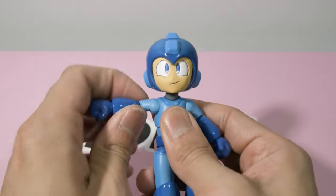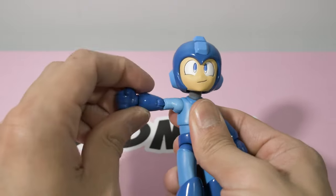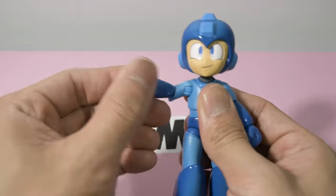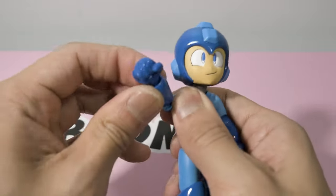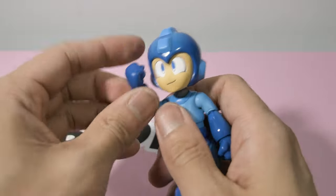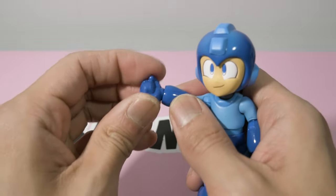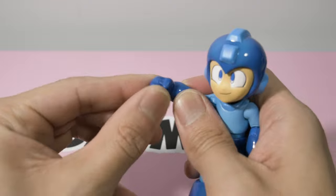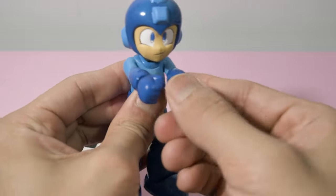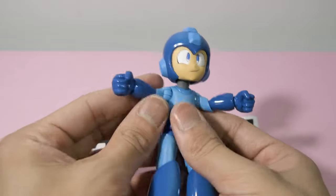Into the arms now. Lateral movement stops there, but it looks like you can rotate all the way around. Up and down, and of course you can rotate the forearms to get him into other poses. The elbow is single jointed and gets all the way up — that's nice. Checking out the forearm swivel and the wrist: it spins and there's a hinge there. Honestly that's pretty good. With this being a smaller figure there are no butterfly joints, but the arms go all the way forward, so that is good to see. Once we get the Mega Buster on him, we'll see how far the arms go across.